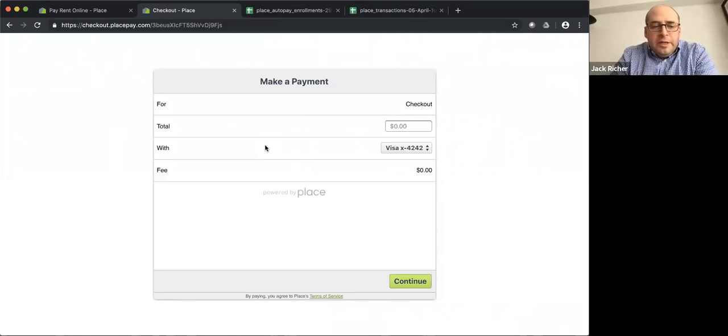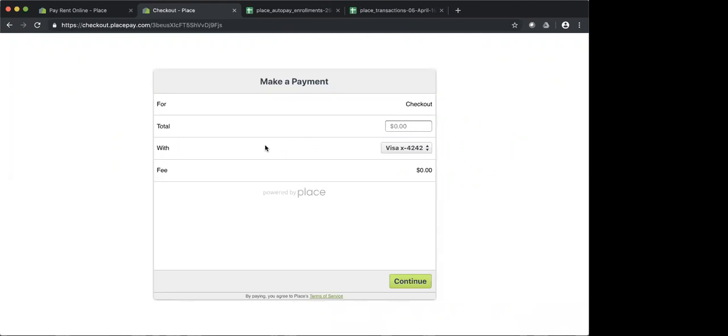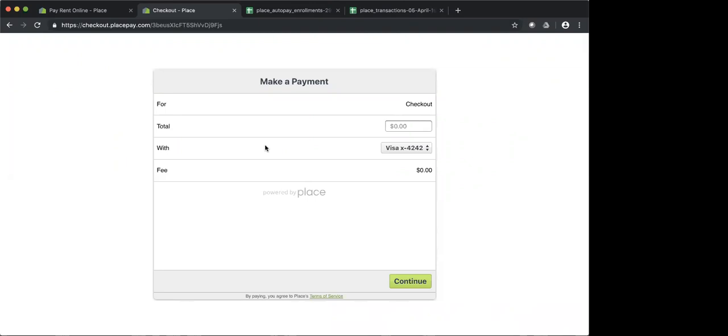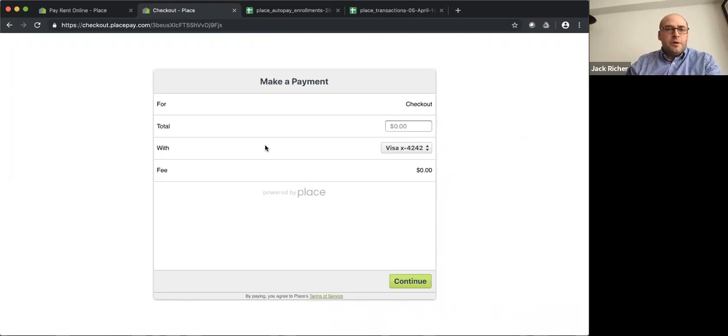But the link, you can't do any, this is a super lightweight checkout process. It is not an invoicing system, so it will not have labels such as conference room, and it will not have amounts locked in. So it's not like you're sending someone a $50 invoice labeled conference room and then they can only pay conference room for $50. This is simply take a payment. And what you need to do after that depends on the use case that you used it for.